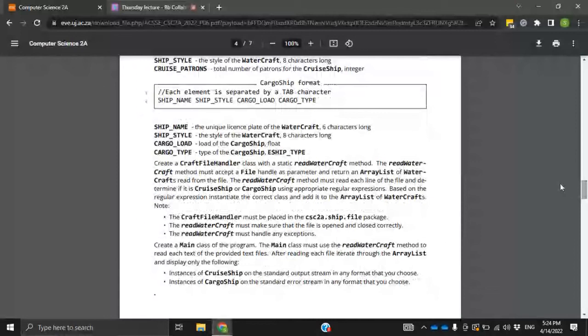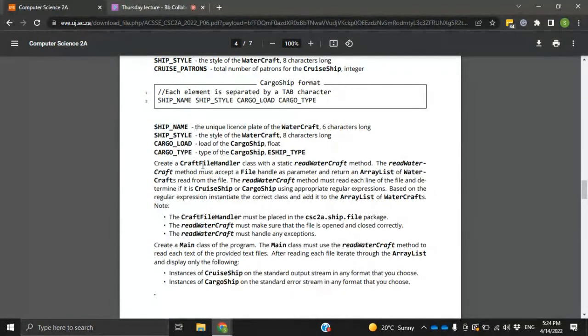Okay, so what we have to do is create a craft file handler class with a static read watercraft method, right? So we just need to create one class with one method. The read watercraft method must accept the file handle as a parameter and return an array list of watercraft read from the file. So there's some polymorphism going on.